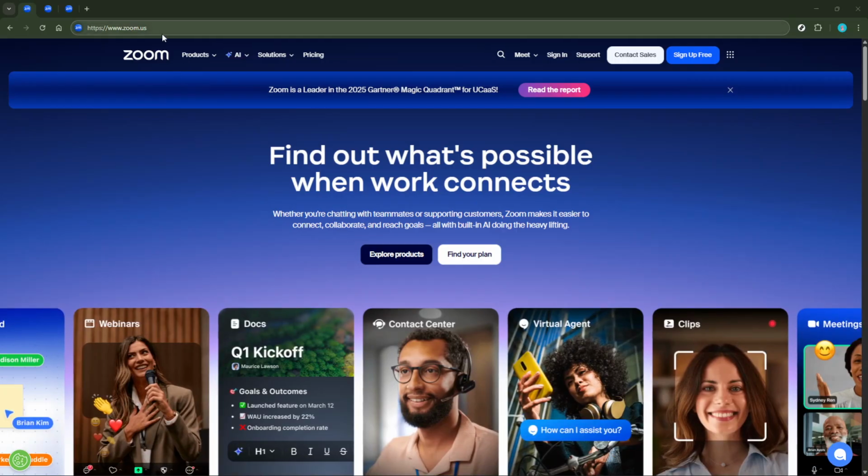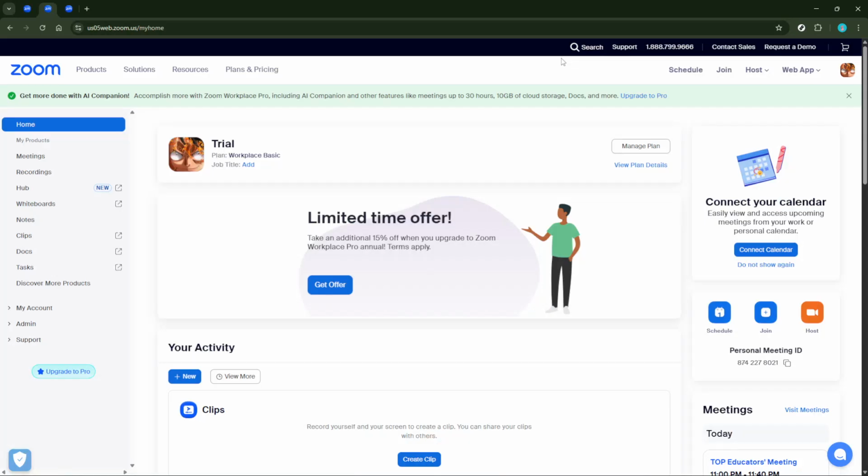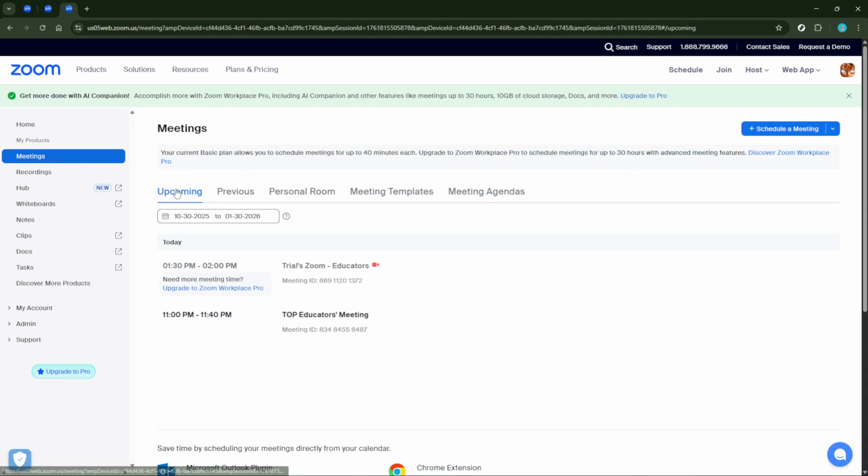First things first, you'll need to log into Zoom. You can do this using either your web browser or the Zoom application, depending on what's most convenient for you. It's crucial to make sure you're logged into your own Zoom account, as you'll need access to your host key later on. If you're using the app, all you have to do is open it and enter your credentials. For those using a browser, simply navigate to the Zoom website and log in from there.